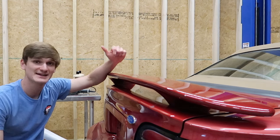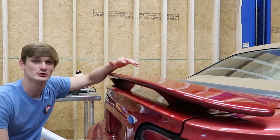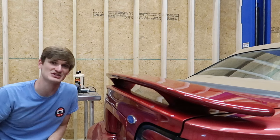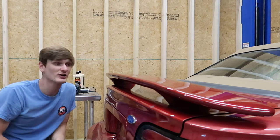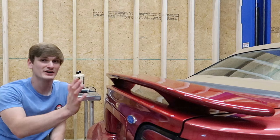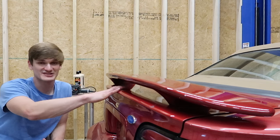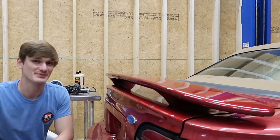However, what I'm going to be doing today is this rear spoiler and this rear bumper, which are both composite materials. They're not aluminum or steel. My paint depth gauge will not read on anything other than aluminum or steel, and in order to get one that will read on a surface such as this, it is very expensive. So the more that you know about it, the more you know about the rest of the car. Like, let's say this was a factory spoiler that I wanted to sand an imperfection out of. The car had never been repainted. I measure the paint in all the other areas of the car and get an idea of how much is on there. And by other areas, I mean the steel panels that I'm able to get a reading off of, and I can make an informed decision about how much paint is left on here.